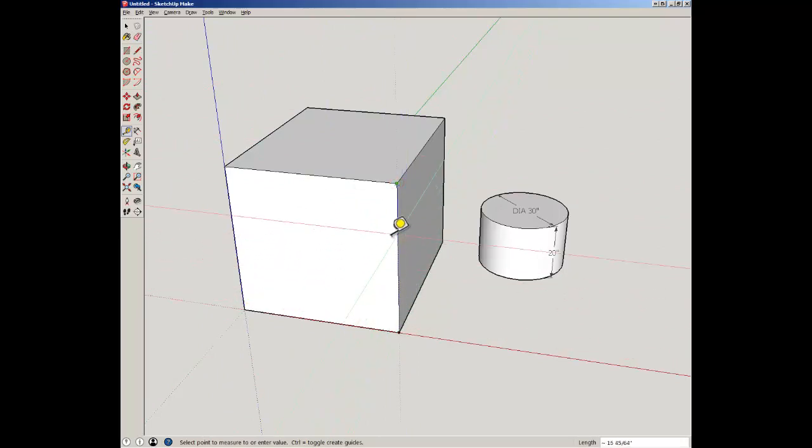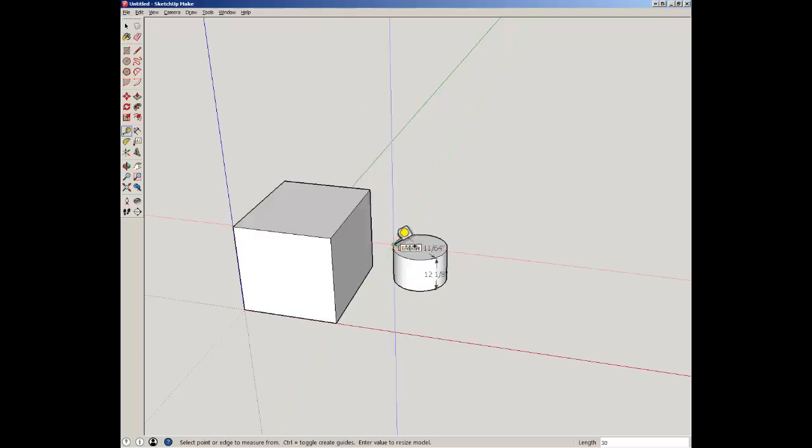But say, okay, I've clicked there, I'm going to click there. It tells me it's 49 inches. I say, oh no you aren't. You are actually 30 inches. So I type 30, and when I hit enter, it asks me if I want to resize the model. If I then say yes, it changes the entire world such that this is 30 inches.